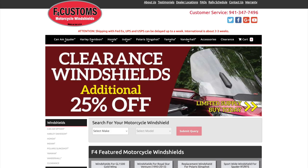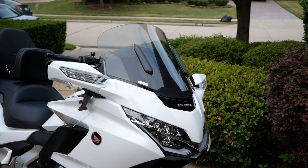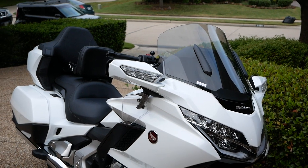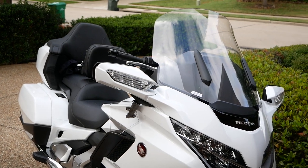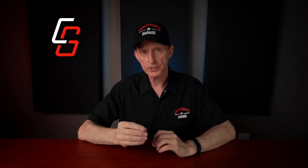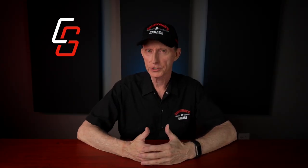F4 Customs manufactures windshields for Harley, Honda, Can-Am, Spider, Indian, Polaris Slingshot, and Yamaha, so most of what I talk about today could apply to whatever you ride. F4 Customs offers three different windshields for the sixth-generation Goldwing. The 16-inch windshield is the same height as what comes standard on the non-tour model or the bagger. The 20-inch model is the same height as what comes on a Goldwing Tour from the factory. However, the F4 Customs windshields have a recurve at the top, which helps the air flow better — effectively like adding another 2 inches to the height.